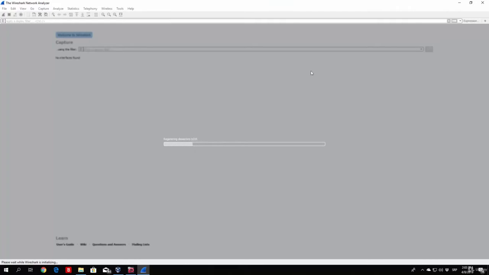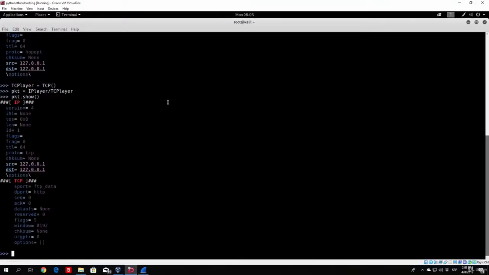It is a little bit slow because I'm running a bunch of things, such as the virtual machine. While it's opening, we can select the source field and the destination field.